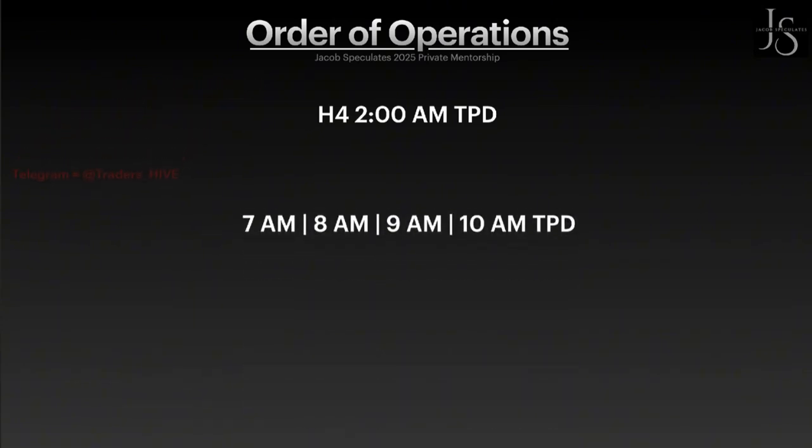But if a 2 a.m. TPD does not form, then I'm either looking at a 7 a.m., 8 a.m., 9 a.m., or 10 a.m. TPD to form. And the same thing, I'm looking for that 15-minute reversion level. And at that same time, I'm looking for either 8:30 if it formed at 7 a.m., or I'm looking at 9:30 if it formed at 8 a.m. That's the time that I'm looking for these reversion levels to actually work.